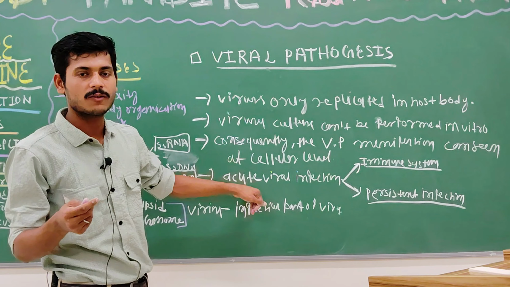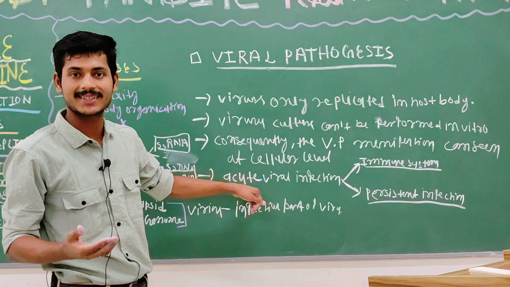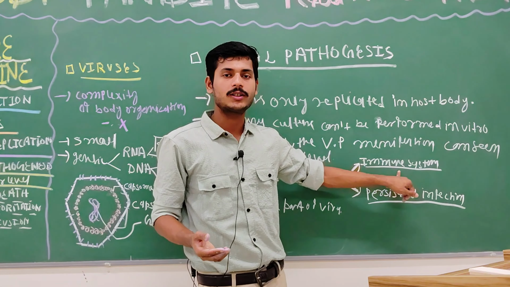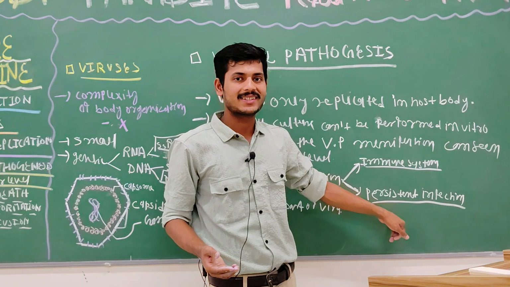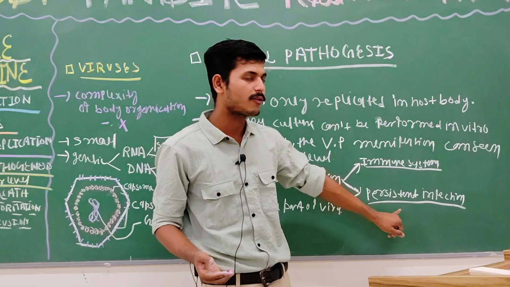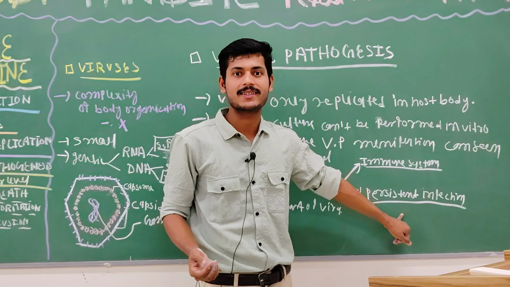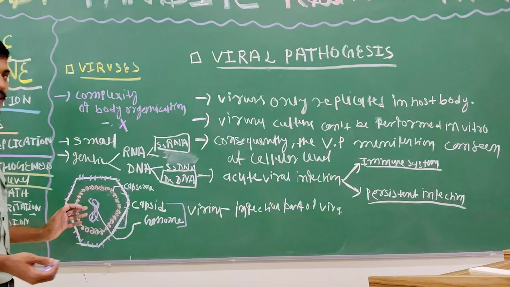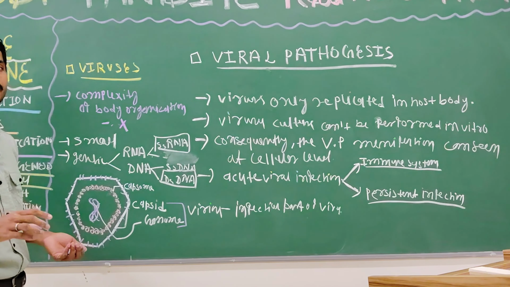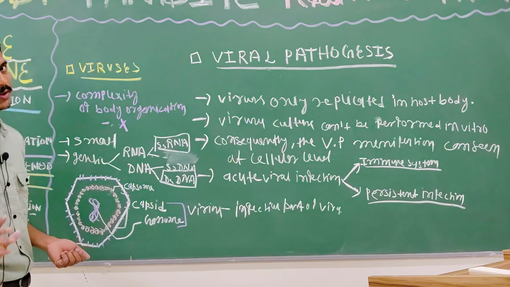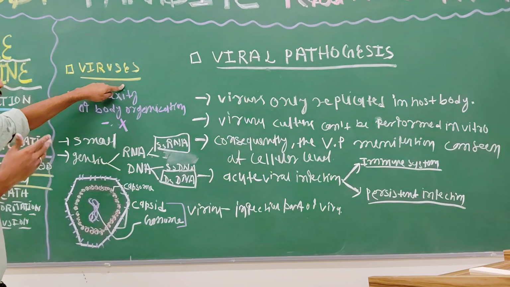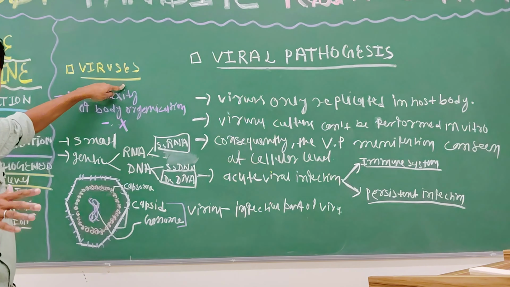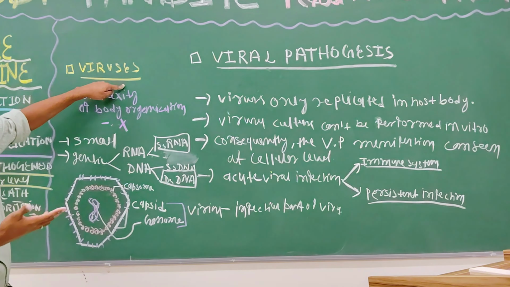Then we said that the first incident of viral pathogenesis is acute, it's sudden, and that is most of the time encountered by our immune system, but sometimes the immune system fails, which results in persistent infection. So generally, acute viral infections are followed by persistent infection. Then we discussed that viruses are non-living entities which become living in the host environment. It is also a borderline of classification between living and non-living, because they don't carry a physiological system. They don't have much complexity in their body organization, so they can replicate at a faster rate.